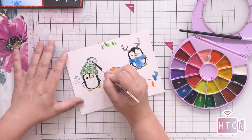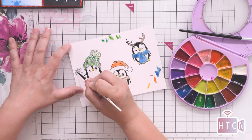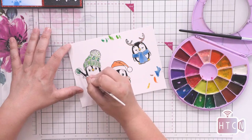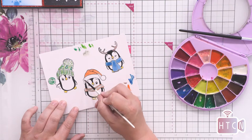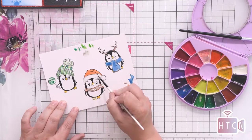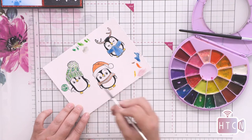And then just a little bit of colour in the pom-pom. And then let's add a little bit of green to this lolly. So I'm just following that line around where it's printed and make it more like a green and white swirly one there. And I think we'll finish off with just a little bit of this pale grey just on this hat to give it a bit of dimension, just where the fluff is. I'll get a very pale pink, just so we can give them a bit of a rosy tummy.